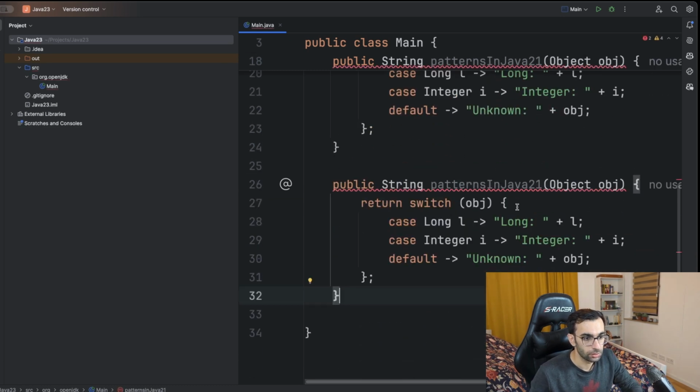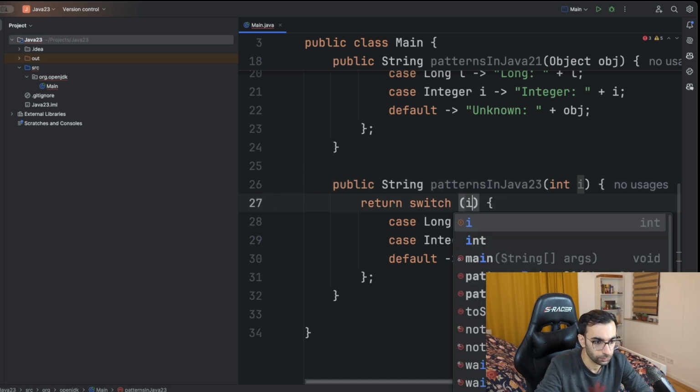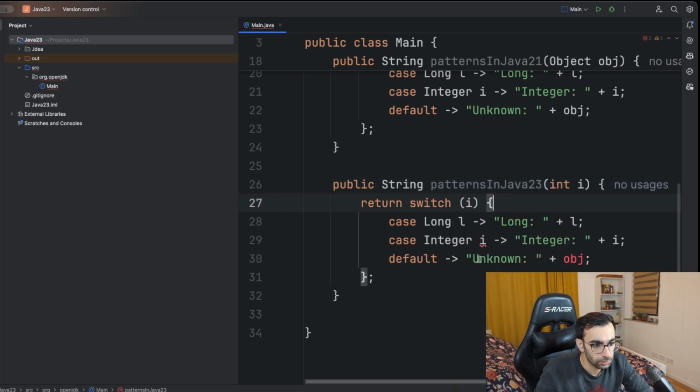Okay, so let's name this one patterns in Java 23. And let's pass it a primitive type like integers. And here I want to have a switch. And first I want to check it against a few values.